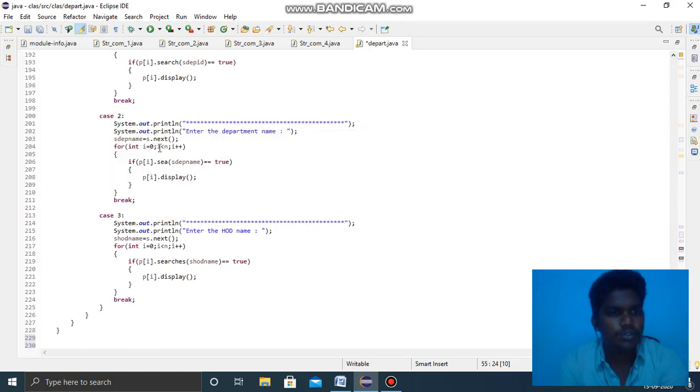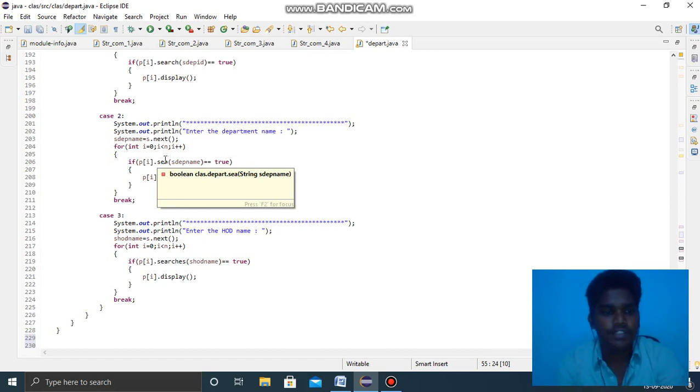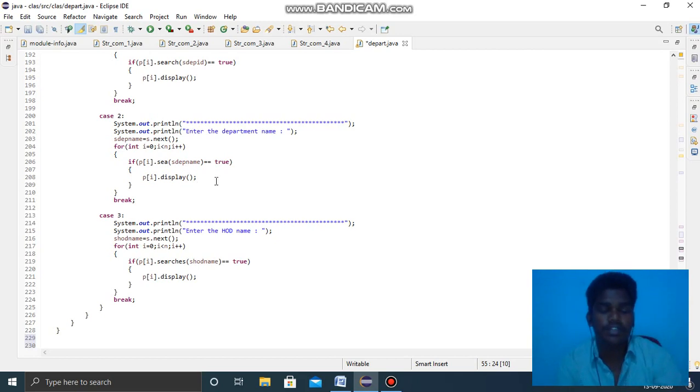Then for department name, it gets the department name from the user, then searches the department name. If it is true, it displays the department details.